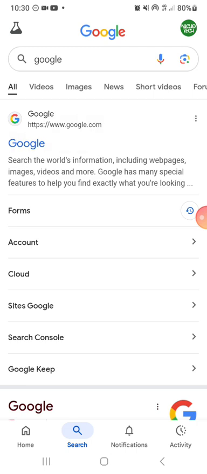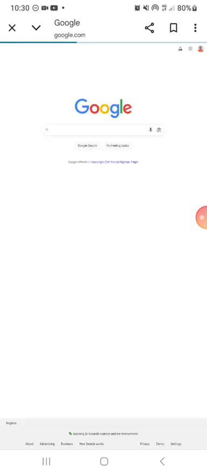Now, we have forms in Google Workspace and Microsoft Workspace. We have two free form tools on Google Workspace and Microsoft Workspace. So I'm going to be using Google Workspace, and it's free for everyone that has a Google account. If you have a Microsoft account, you can also create your forms using Microsoft, all right?